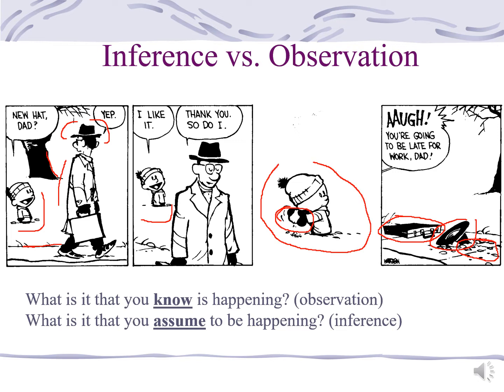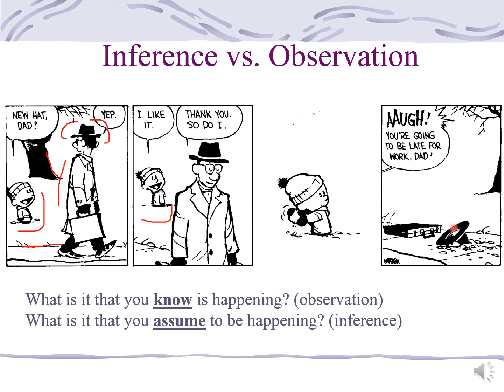So again, humor tends to come about from making inferences, things you don't necessarily see and trying to figure out what's going on. So what we can kind of infer about what's going on here is that Calvin, making comments on Dad's hat back and forth, pointing out, oh, it's a new hat, and he says, I like it, and made himself a snowball. And then what did he do?